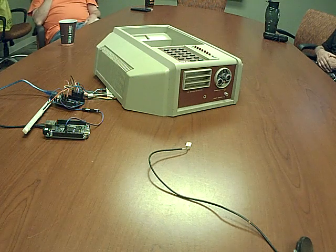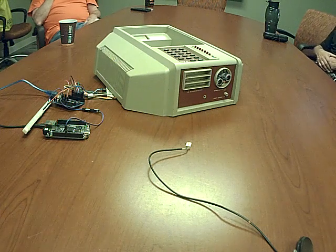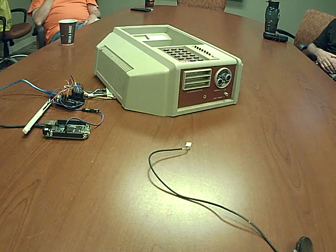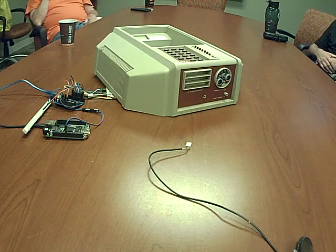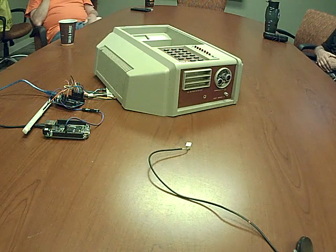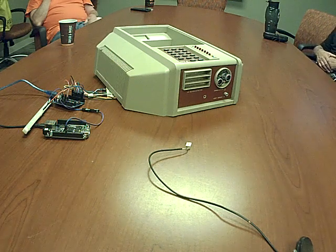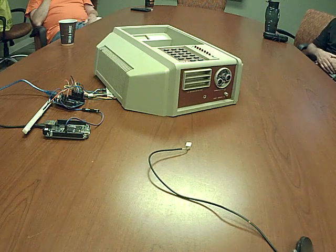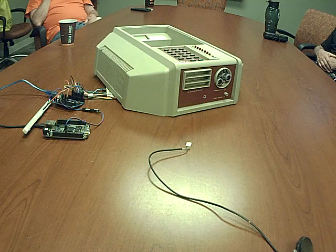Plus, if you could do that with the Arduino, it's more expensive and more overhead. I had actually considered using an Arduino Mega for this project, and then I realized that no, I want the flexibility to add the Wi-Fi later, to do some other stuff later that the Mega just wasn't going to.